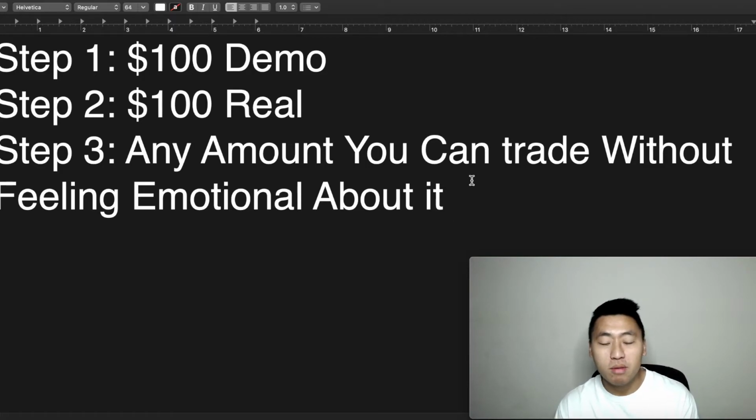But step 3, deposit an amount that if you lose, you won't be devastated or anything. You don't want to exit a trade because you're up $100. You want to exit a trade because of your rules. You want to exit that trade because it broke your rules, not because, I'm losing $2,000, I got to exit. All right, you guys see my account, my GBP NZD the other day was negative $2,000, but I didn't let the emotions get to me. I planned to exit that trade when it broke my rules, and it did not break my rules. It came back and it hit my take profit, okay?